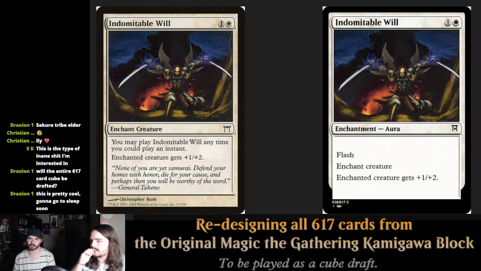It has some good stat lines in this set, I think, like flyers. A 3/1 flyer turns into a 4/3. That's a lot better. It interacts with other creatures a lot better with that extra toughness. It's more likely to play like a medium combat trick, and that's it. Yeah, I'm thinking a low pick combat trick, but it's still a combat trick. If you're aggressive, this could be really good for you, and it also does stick around. It's an Aura, you know. The previous combat trick was probably better, but this one sticks around. Yeah, it could be good.